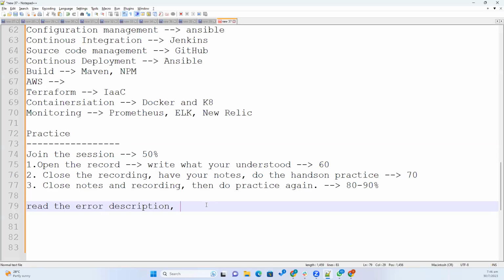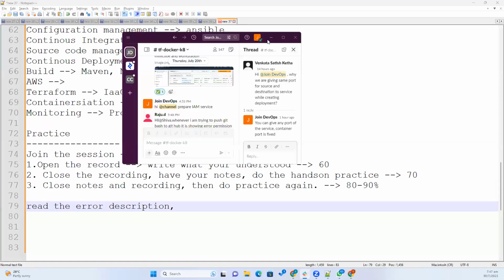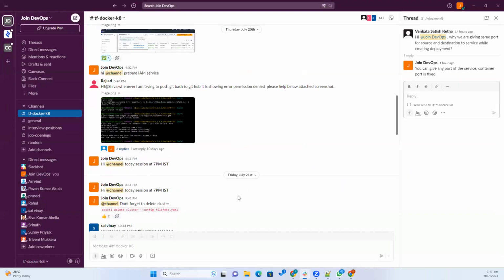Just try to spend some time, delete everything, recreate, and then try to understand what went wrong, what is going on in the background. And when you're not finding the result, definitely you can post it here. Any one of us, like me or other guys, will try to clear it, or you can watch what doubts others are getting. You can also try to clear others' doubts. That is the way you learn properly.